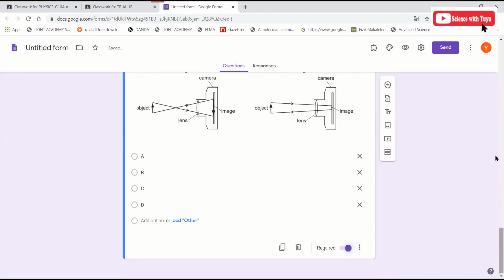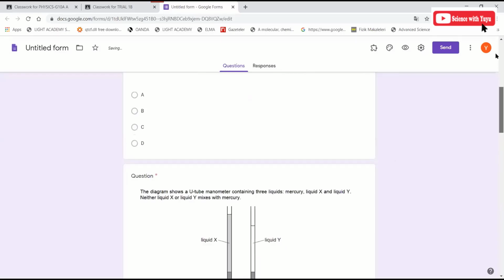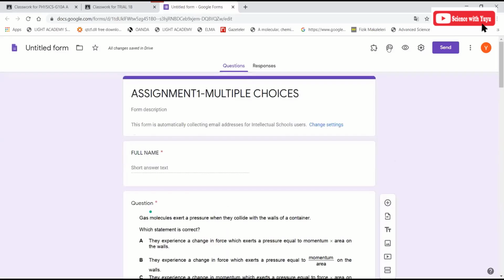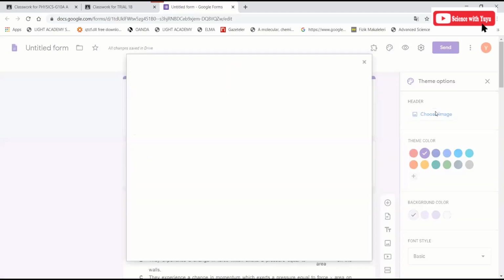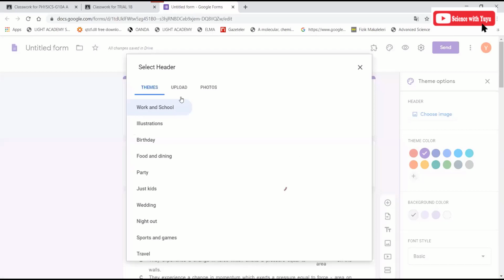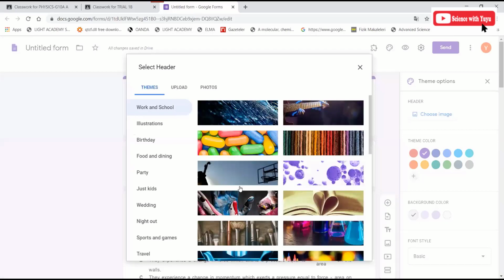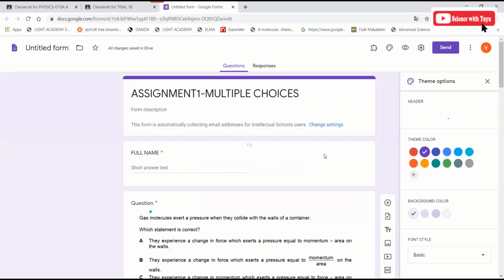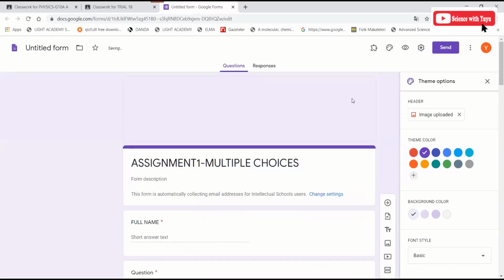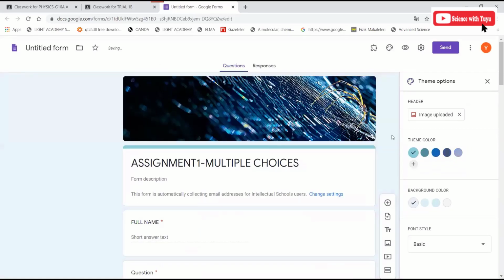And then, you see, my paper is ready. Now, if you want, you can choose an image. For example, I want to choose an image. You can change the background of your paper, or you can put the school logo. This is up to you.